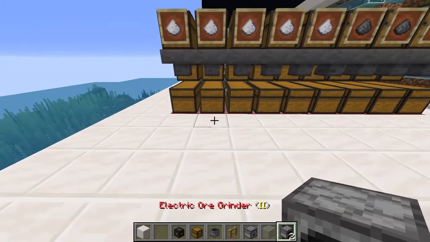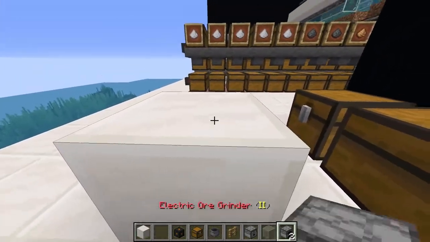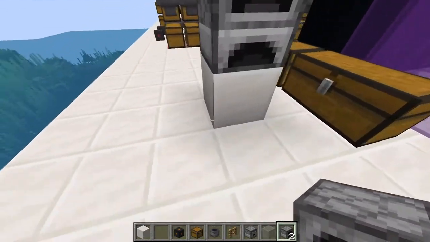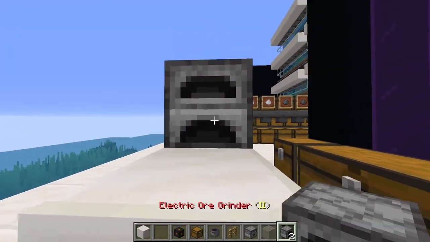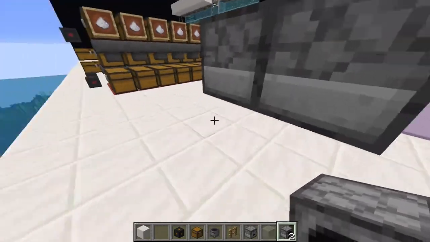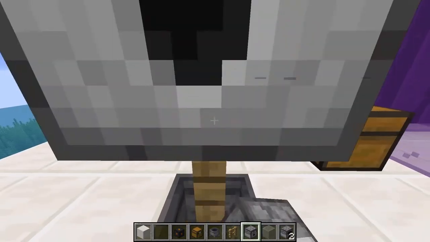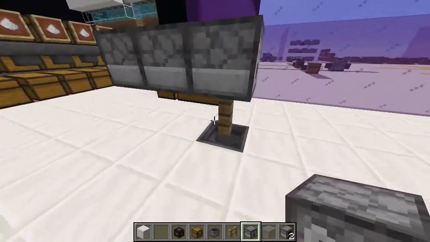First, we're going to want to leave a little bit of gap. I'm going to leave 5 blocks, and then I'm going to place a block and put our first electric ore grinder. Then we're going to place another block and place our second one. Now these blocks don't actually need to be here, but we just want to elevate it a little bit. Now we're going to go 1 into the ground, place a cauldron, place an oak fence, and place our dispenser. Now this is our ore washer basic machine.